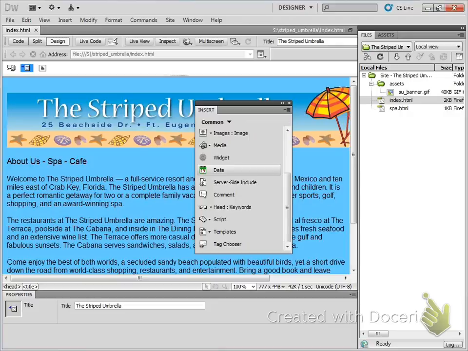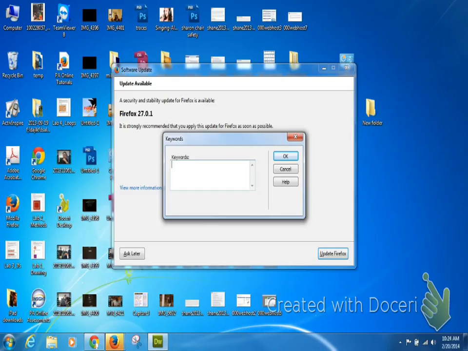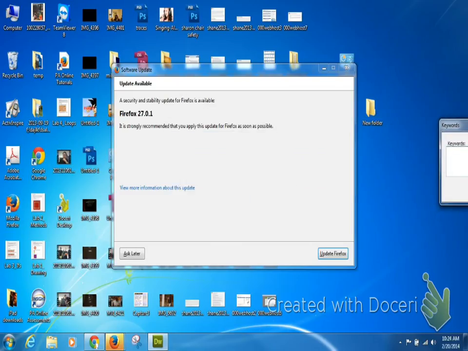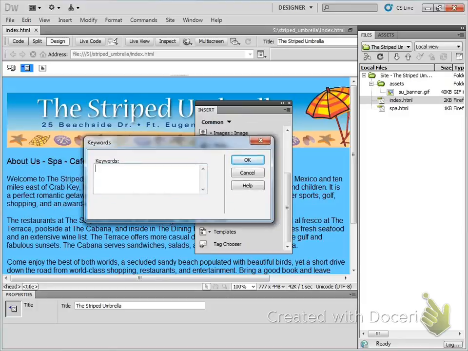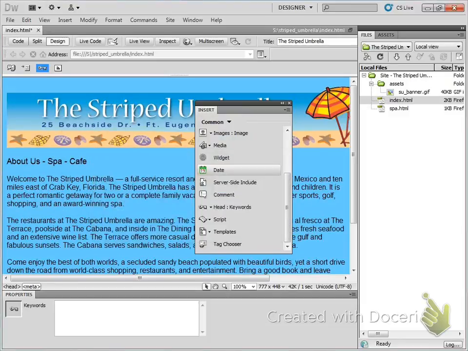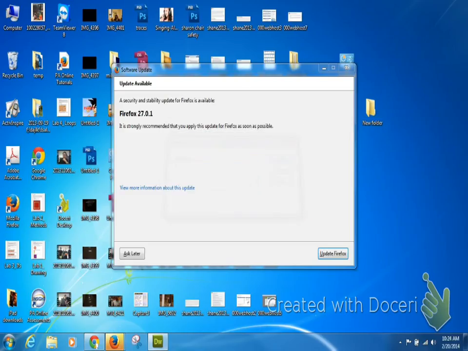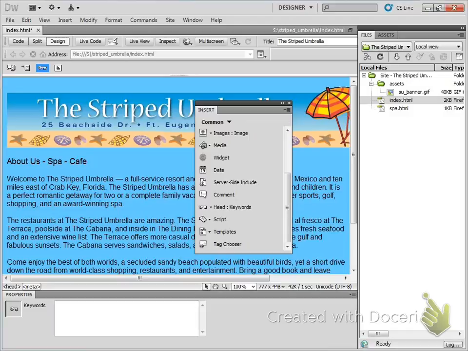And the same thing is head content. In this case here is a description, and my window always opens on the wrong side here. So I'm going to say OK to this one. And I click on head content. Did it again. I need to click on the arrow. And I need to get the third one, description.